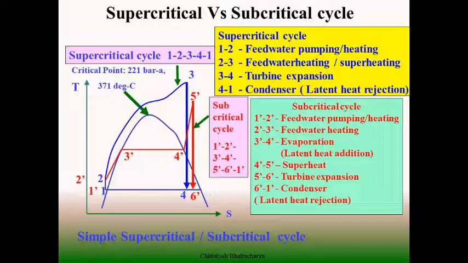So with the change in operating pressure, there is a massive change in the heat transfer process, and we see from subcritical to supercritical that the evaporator part, the heating in the evaporation process, is totally absent in the supercritical regime, and naturally the efficiency of the cycle also increases, as there is much more heat available with the steam for giving useful work.